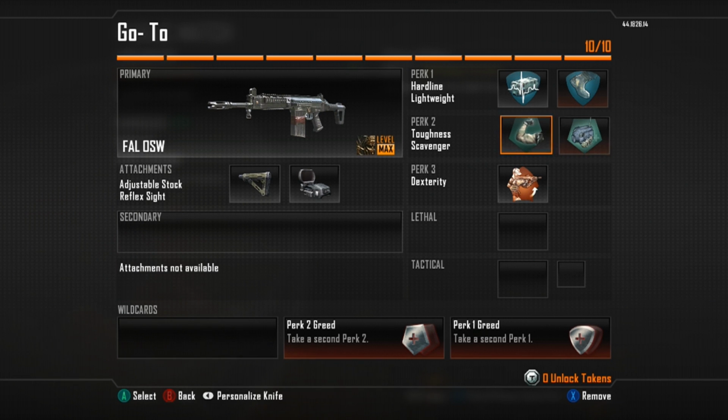So I like to just be able to pick up Scavenger, continue using my main gun. And Dexterity, so you bring up your gun faster after sprinting. That's just kind of an obvious one if you like to rush like me.